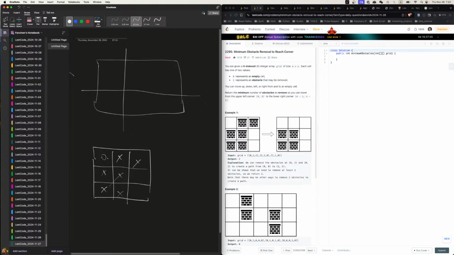You'll go here and find out that to reach this, this cell costs you 1. Right, and this cell costs you 2. This cell costs you 1. And from here, it is going down, this cell costs you 2.